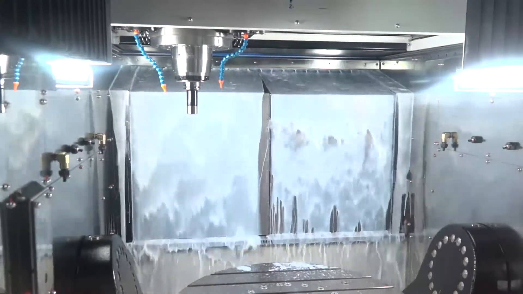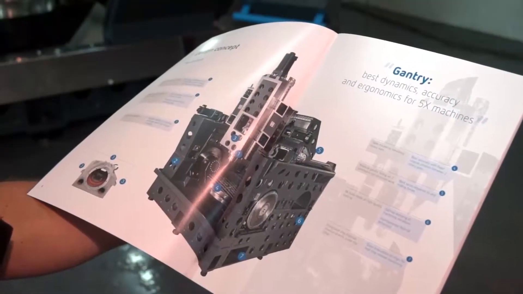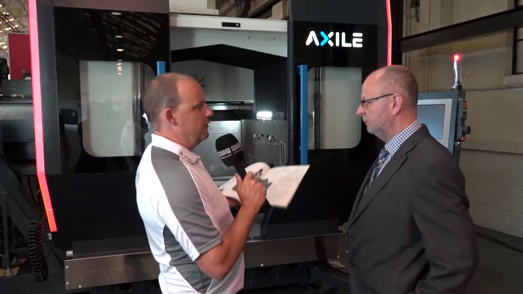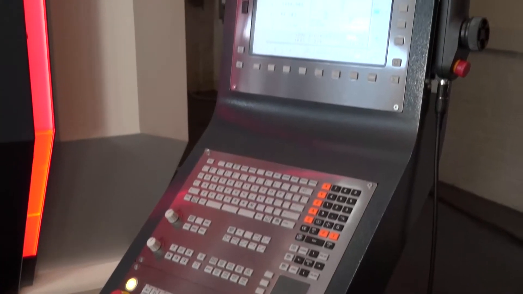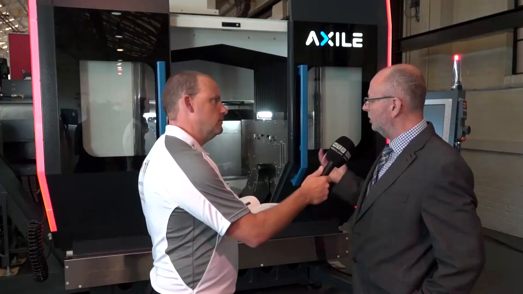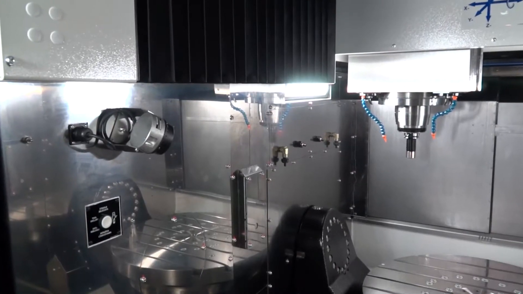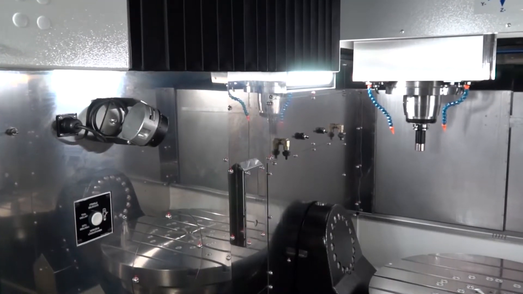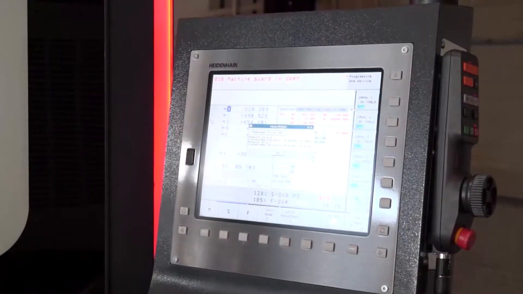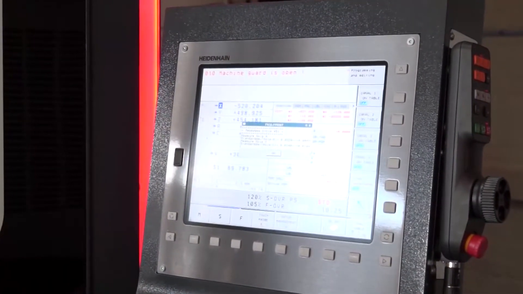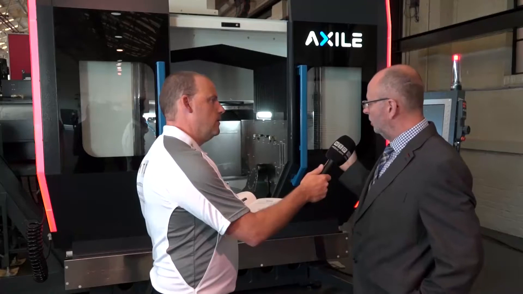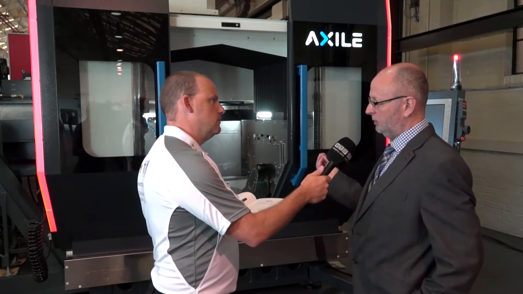Finding out a little bit more about the makeup of the machine—things like the drives on this and the control. Are they all, let's say, for example you've got the Heidenhain controller, you've got Heidenhain drives, or how does that work? Yes, it's all European sourced. You've got Kessler spindles, Kessler rotary tables, you've got Inna from Germany guideways, and either a Heidenhain or a Siemens package combined with that, depending on the control.